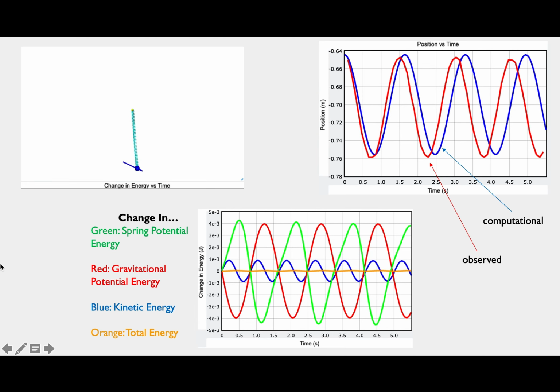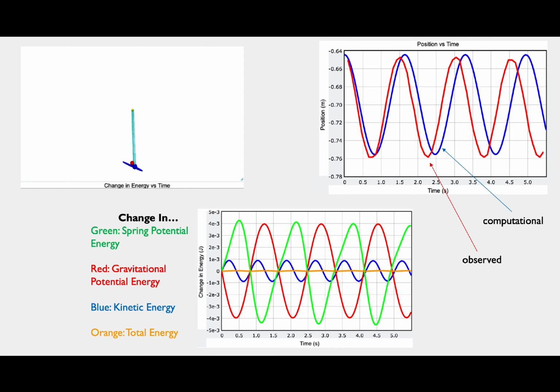When the program is run, I upload a CSV file of my observed model so that its position data can be compared to that of the computational model. Three different visuals are produced, the first showing the actual motion of the two models. The second is a graph of the change in energies where the total change in energy is 0 since there is 0 work done on the system. Lastly, a graph comparing the position data of the two models is shown, which clearly tells that the computer model overestimates the motion of the ball.